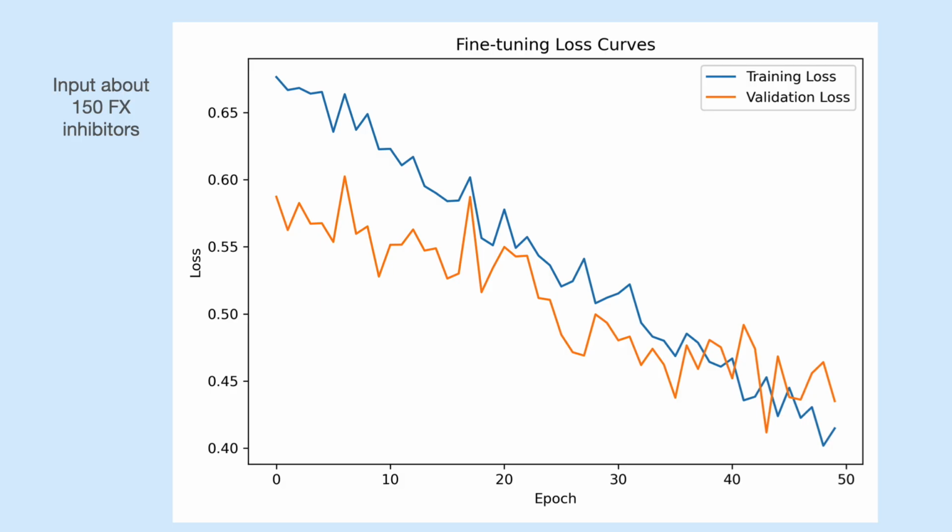For a well-studied protein like factor 10, this kind of experiment is quite accessible since plenty of data are available. But for less characterized proteins, fine-tuning becomes more challenging due to the limited amount of training data. During fine-tuning, I mostly used the default parameters, only adjusting the validation ratio to 0.2. The training ran smoothly, making it easy to test different configurations.